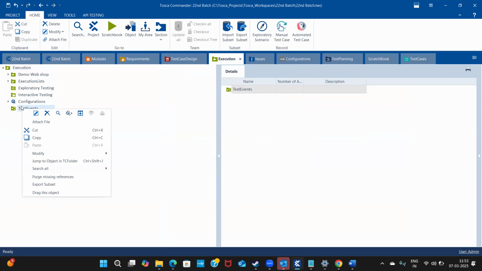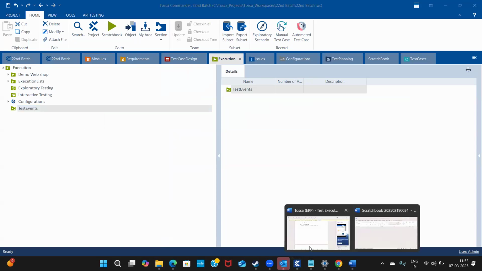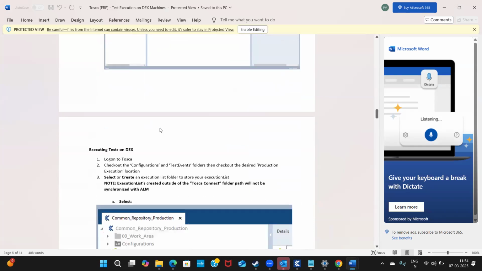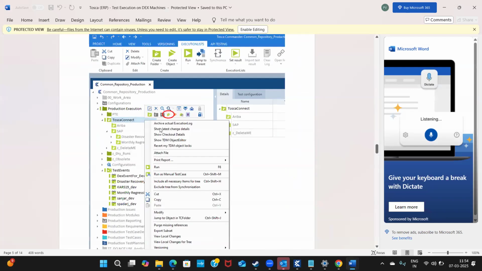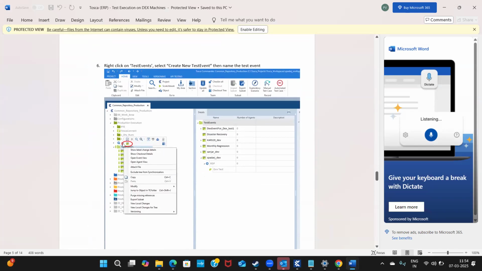Since this is a single user workspace, that particular option is not available here. But if you are working on a multi-user workspace, you will have an option called Create New Test Event. Okay, you can see there is a kind of calendar symbol. These are called different test events. So you need to create a new test event like this.